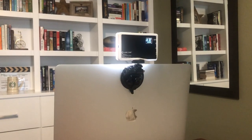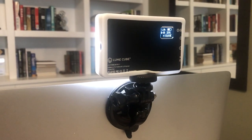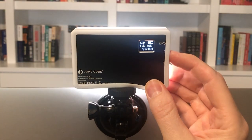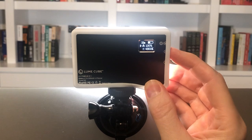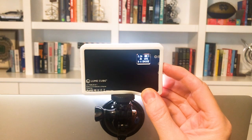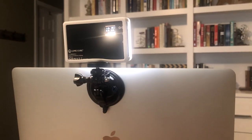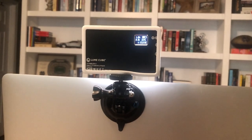Time for the winner. After testing all the lights on multiple conference calls, there was one that really stood out. I picked the Lume Cube Video Conferencing Lighting Kit as the best inexpensive video conferencing lighting solution. The cube provides even lighting and clearly illuminates my face, since I can adjust the brightness level from 1 to 100% using a dial on the side of the panel. It is also a full spectrum LED light, meaning I can adjust the color temperature from soft orange all the way to bright white. The built-in battery will last up to 14 hours, or you could use the light while it's plugged in and charging. Overall, I think it's the best simple and inexpensive lighting solution for video conferencing.